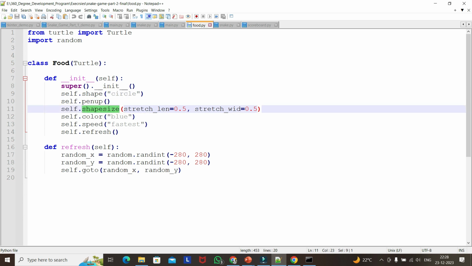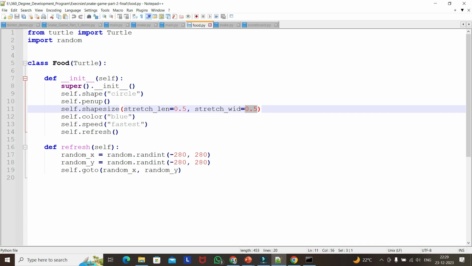Shape size is how big it will be, generally one by one. If we give one, it will be 20 pixels by 20 pixels. So for the length and width, we are dividing by half. We are giving the food turtle object 0.5, 0.5, so it's like 10 by 10 pixels.